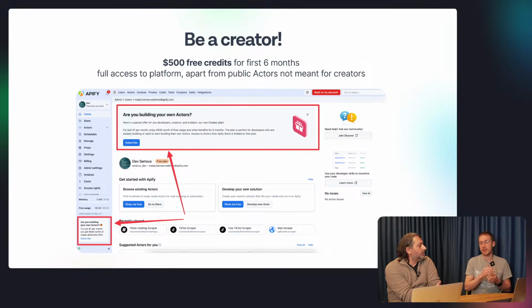Now there are plenty of actors in the store itself, and so you can have a look. If there are some similar actors, maybe even the same actor, maybe you are building something which is direct competition, and base it on that. And then I would also recommend maybe looking at the internet and similar solutions that you might potentially find elsewhere. But at the end of the day, you just need to decide on something and make that leap, and you can always change it in the future if it doesn't work for any reason.